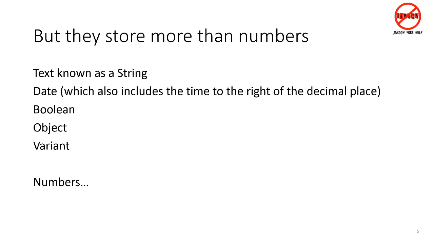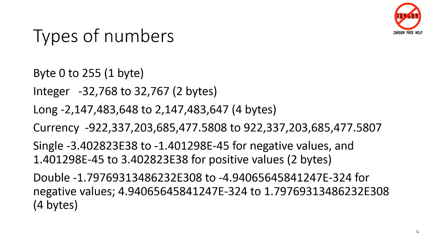And that is the thing about variables: each one of them takes up a different amount of space in the computer memory. It's not something you have to worry about too much, as you once did when computers didn't have very much memory, but surprisingly you do need to think about it on a lot of mobile devices, so that they don't take up too much space. The other thing is numbers. All of these things take up a bit of space, and there are different types of numbers. So here we go, just running down the side here.